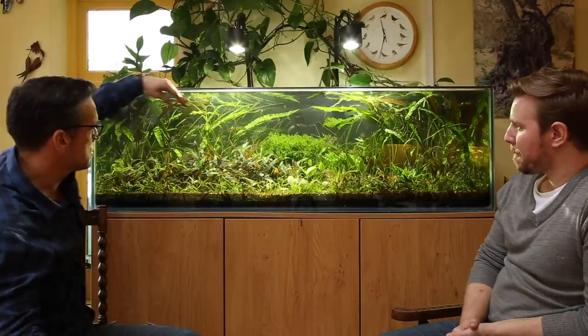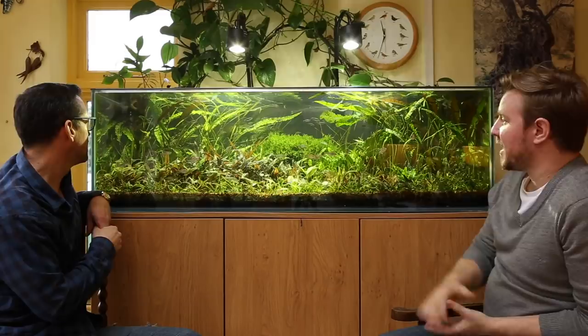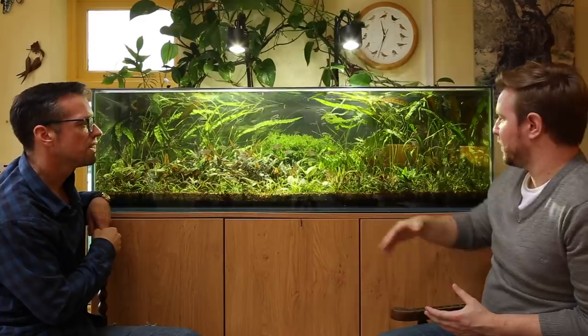But yeah, compositionally it's quite strong. You've got a distinct U-shape going on here. Yeah, this is almost like a focal point area. So in terms of aquascaping, it's really strong. I kind of regard it more as a jungle style. Well, I was going to say — it's kind of your fault this tank, because you did a jungle tank years ago, which taught me a lot about mixing textures and using plants like the Aponogetons to make these rich contrasts, shadows, and depth in the tank. That was very much in my mind when I started laying this out.